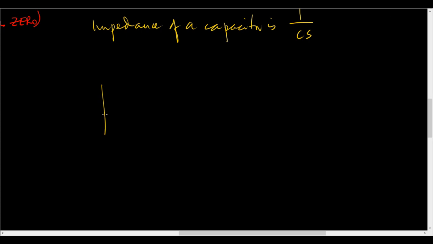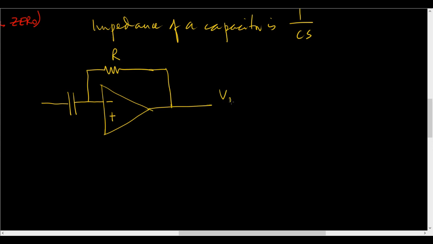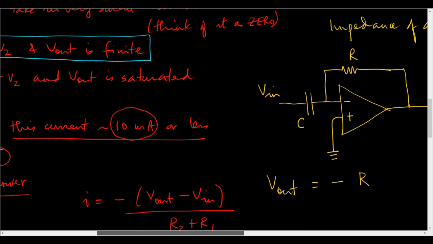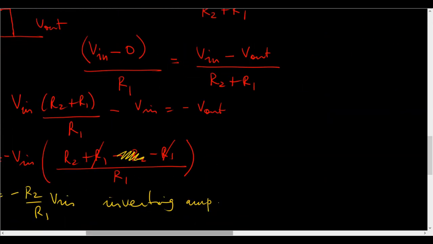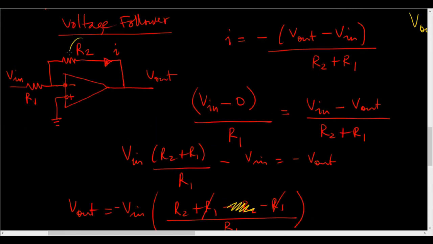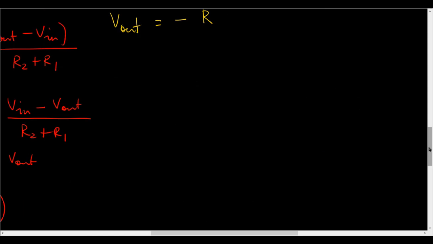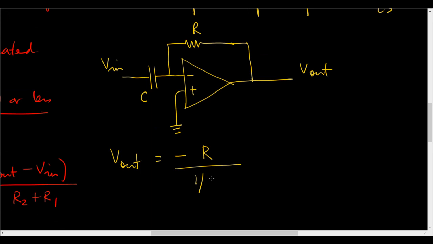Okay, what does that mean? If I write in the Laplace domain, if I put a capacitance here and then I put a resistance here, this is my V out, this is my Vn, and this goes to ground. Okay, just like the previous case, now V out is equal to minus R, here this is C, this impedance by this impedance. Remember, that's what we got here. Minus R2 by R1. Only now we will be replacing with impedance. Okay, so you can work it out with differential equations, you'll get the same thing. So minus R by 1 over CS Vn is equal to minus RCS Vn.